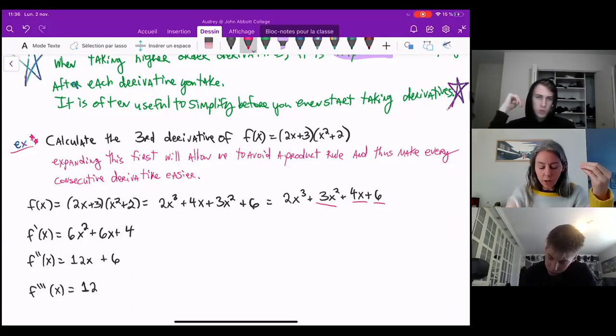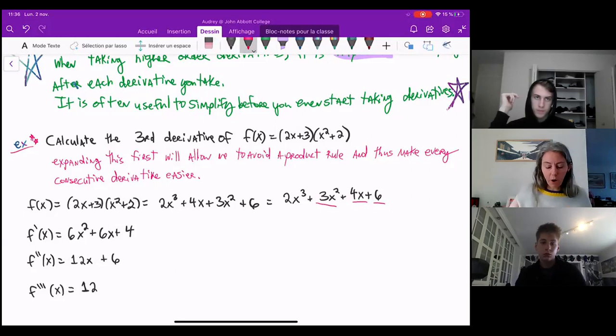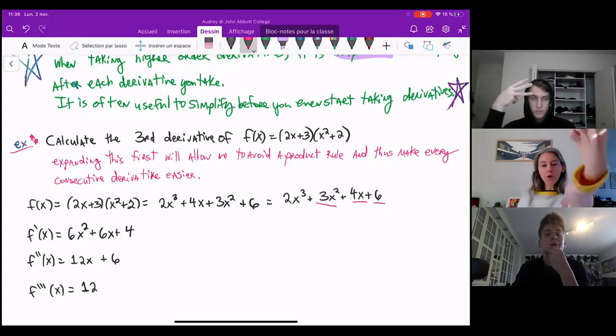So that 2x cubed, when would the derivative of it have become 0? At what, not what power, at what derivative? Yeah, fourth. The fourth derivative. When did this 3x squared become 0? The first it was 6x, then it was 6 with the second derivative. At the third derivative, the 3x squared became 0.